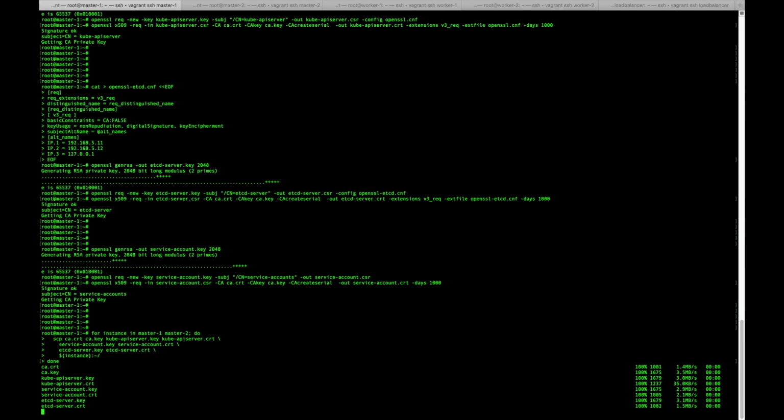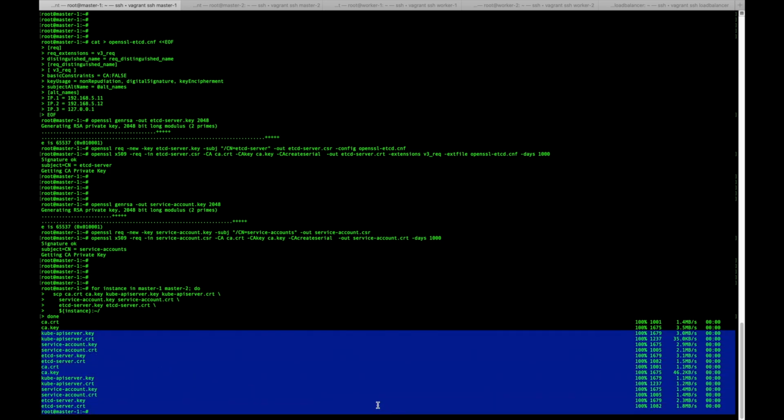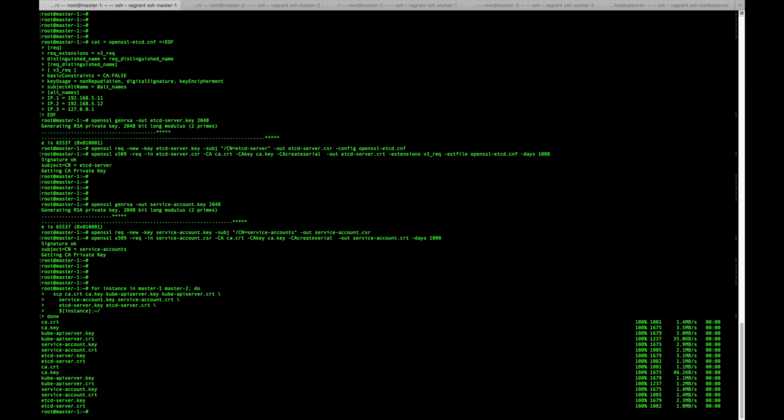And as I have configured passwordless SSH, it is not asking for any credentials, and you can see it already copied all those files to these nodes. Great. Let's move to the next step.